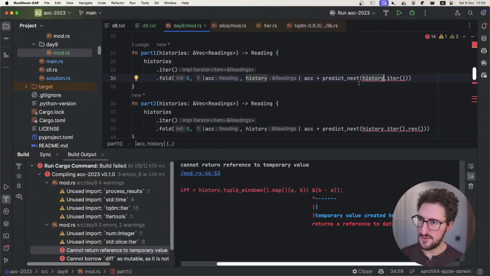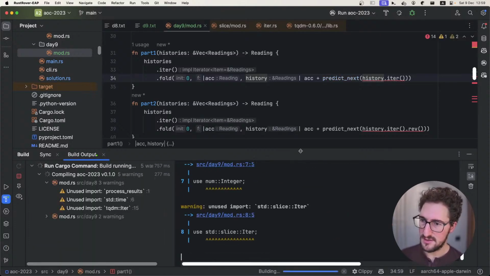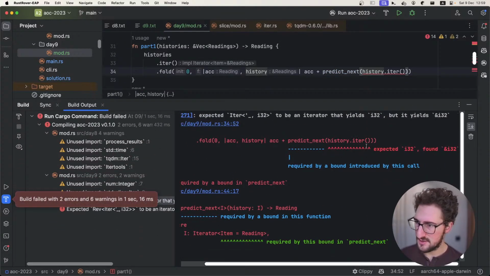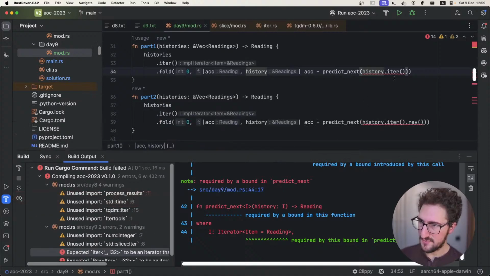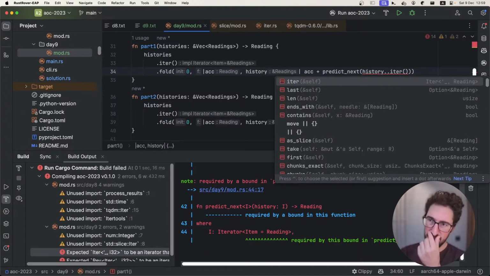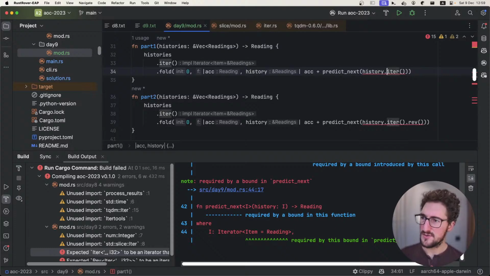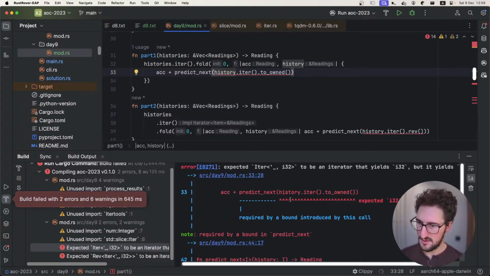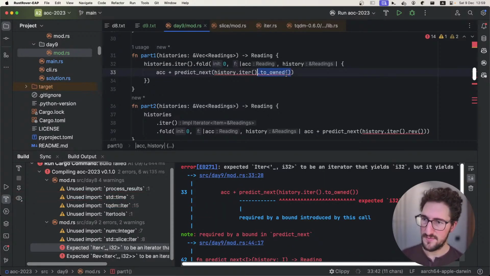So this history thing, of reading, how can we pass in the right thing? It says this is now borrows for some reason because we're pointing back to the memory that is owned. So let's think about that. So iter into owned, maybe. And then it says, no, it's still references.